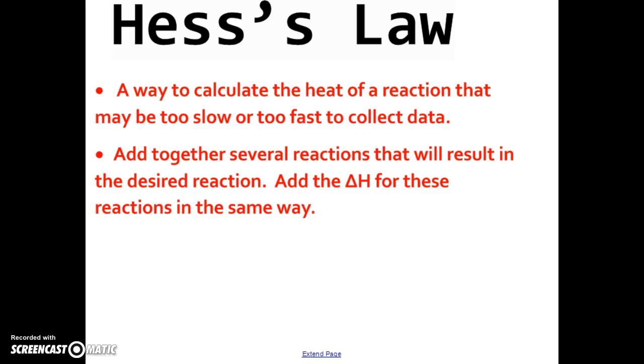The second method of calculating the change in enthalpy for a reaction is a way of algebraically adding up several equations so that the sum of these equations gives you the overall reaction. It'd be like adding up a number of polynomials and canceling out like terms. So that's the second method, and this second method actually has a name.